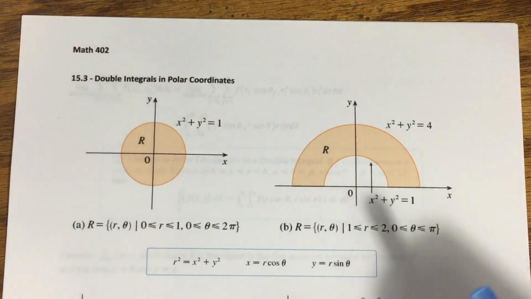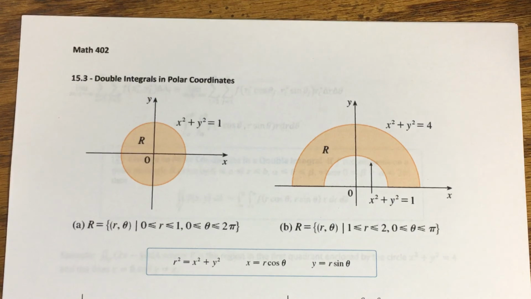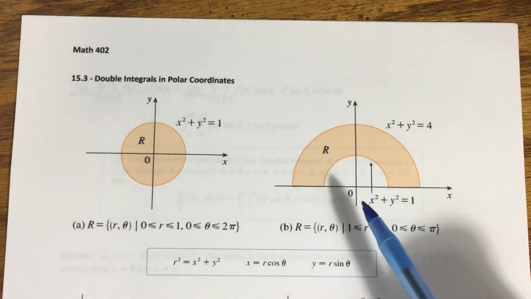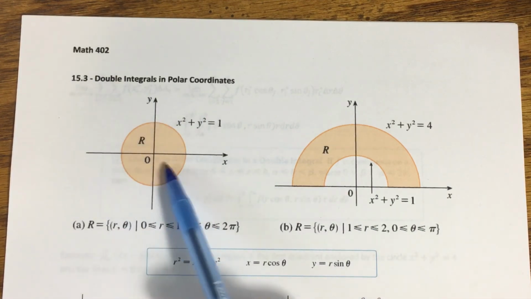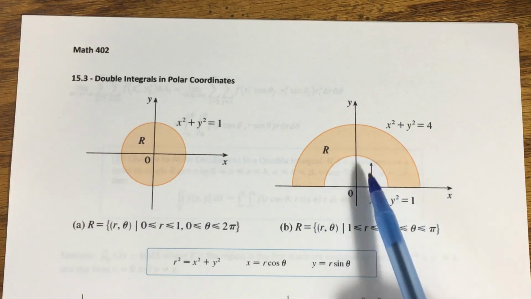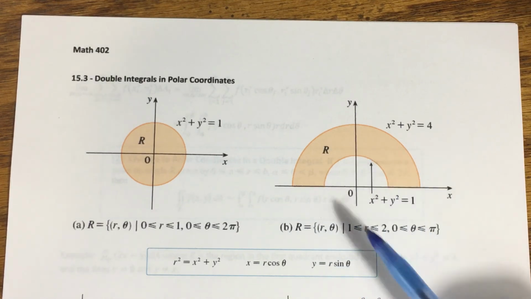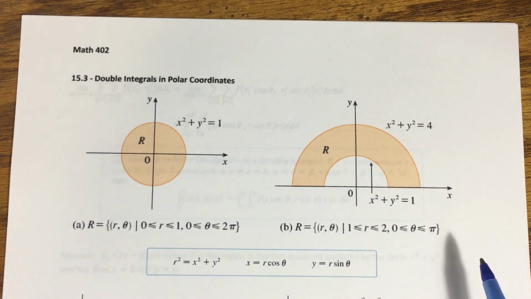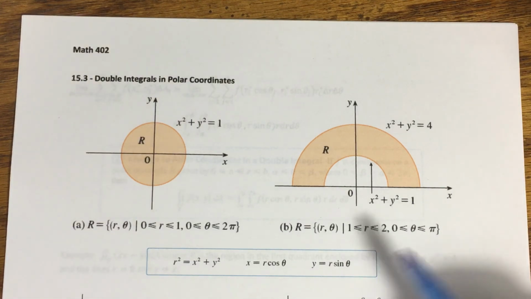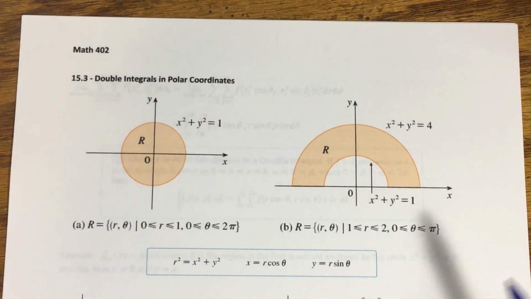To illustrate what kind of regions we want to convert to polar for the purpose of doing double integrals: regions like circles, or this, which is half of what's called an annulus, or a ring, a two-dimensional ring shape. These sorts of things are easily described using polar coordinates. The things that are circular, or we've talked about graphs of polar functions back in calculus 2 and as far back as trigonometry, things like cardioids, limaçons, lemniscates, all those fun things. Those types of regions are better described using polar coordinates.